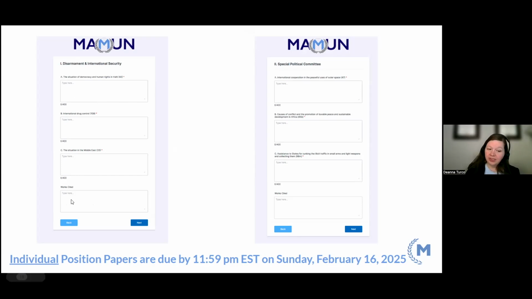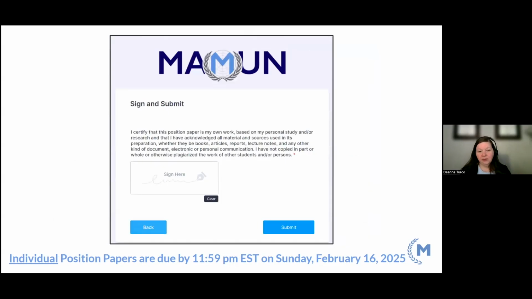And then underneath, you will also include your works cited, this last box. So A, B, and C, all filled out. It'll match your topic. And then the works cited, please put in. You can also put in topic A, works cited, topic B, works cited, or you can just cut and paste whatever's going to be easiest for you. But be sure to include your works cited because the next thing that you will need to do is sign and submit that this is your work.